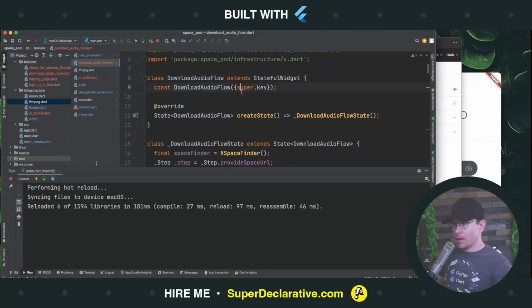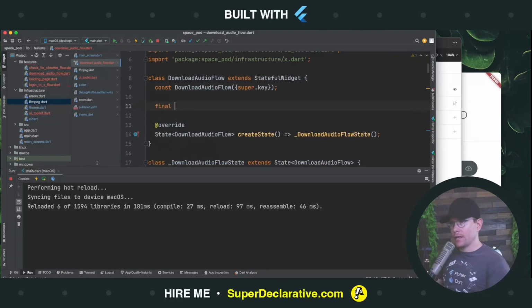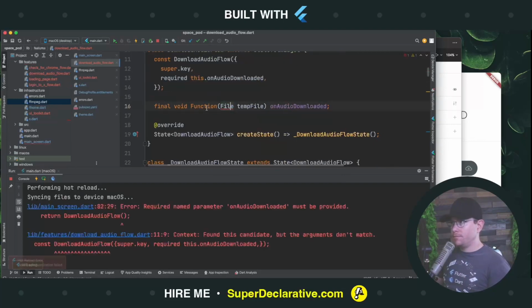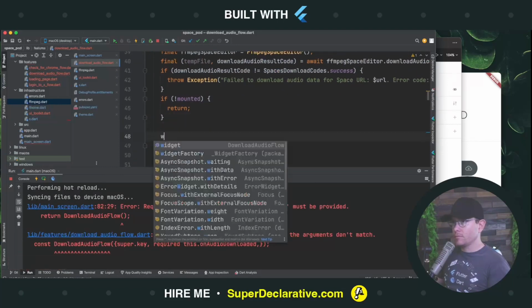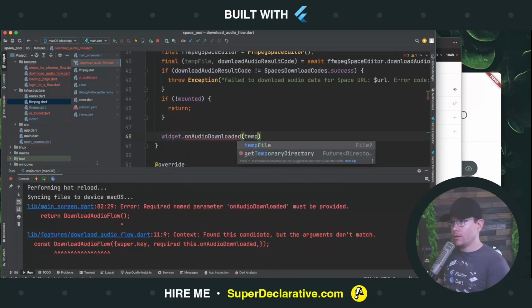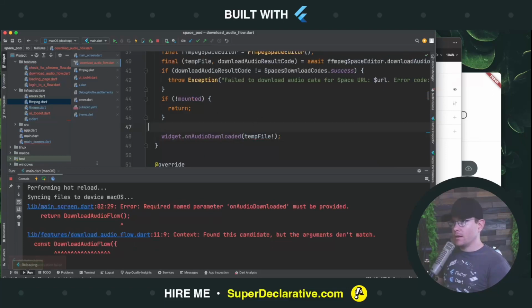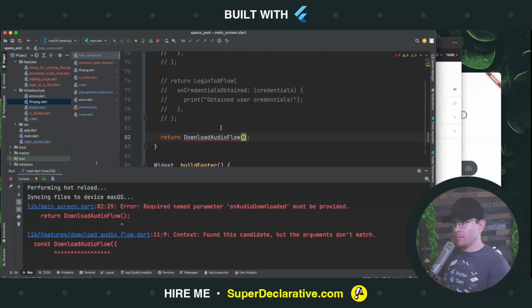So this download audio flow, it's going to take a function on audio downloaded. On audio downloaded, and we will pass temp file, which we know is non-null at that point. Coming back to main, on audio downloaded.